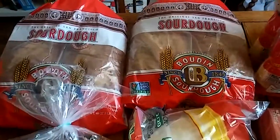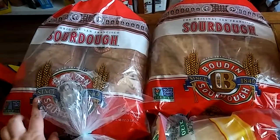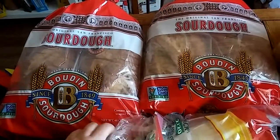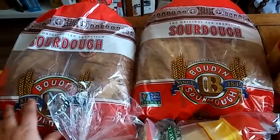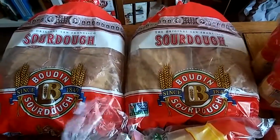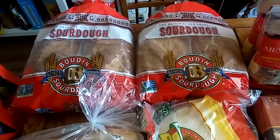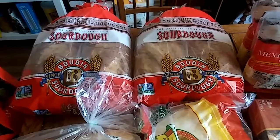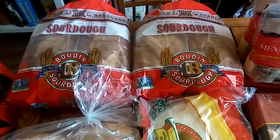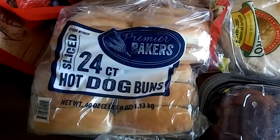Right now our freezer is too full so I couldn't buy any frozen items. One thing we buy every time we go to Costco is this bread — it's four dollars and eighty-nine cents for two loaves of sourdough bread. They're huge loaves and this is even cheaper than the sourdough bread at Aldi, and it tastes better in my opinion. The kids love this bread so much; they have toast with butter almost every single morning with fruit. So we always pick this up — we got four loaves.